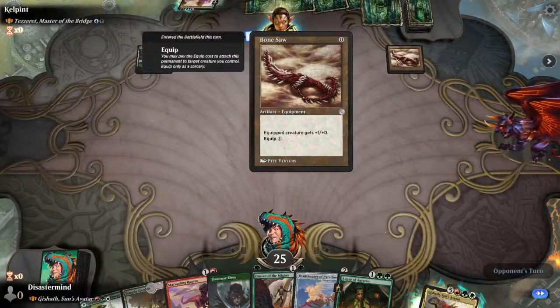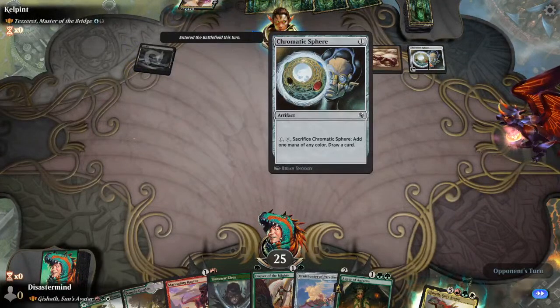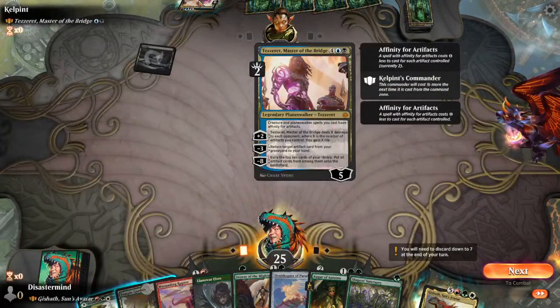Okay, what was it? +1/+0 with an equip of 1. Okay, that's cool. What are you gonna do, storm artifacts? Oh, it's affinity for artifacts, right. Creature and planeswalker spells you have affinity for artifacts. Okay, that's pretty good.